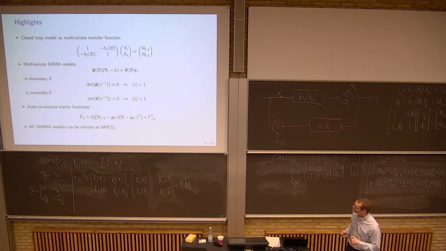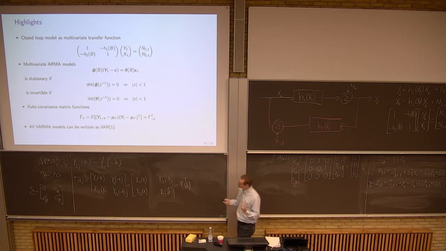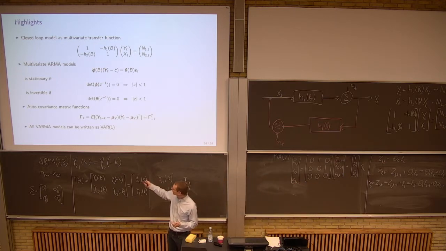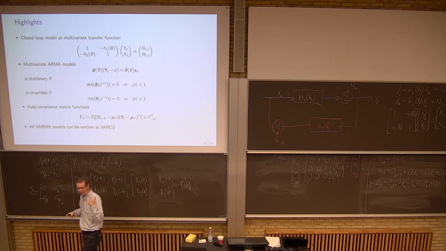The one thing to keep in mind is that where in the univariate case, the autocovariance to lag k is equal to the same lag k minus 1, but we see that when we do it multivariate, we need to transpose as well. I think that's the one thing to just keep in mind when you do calculation with this.